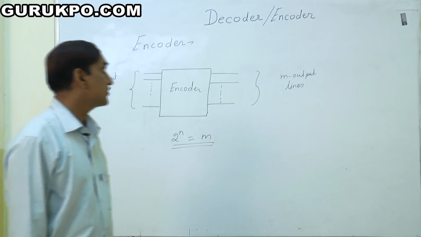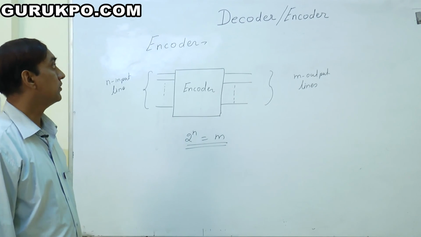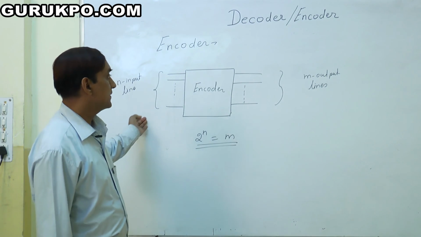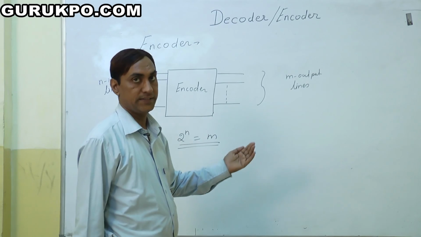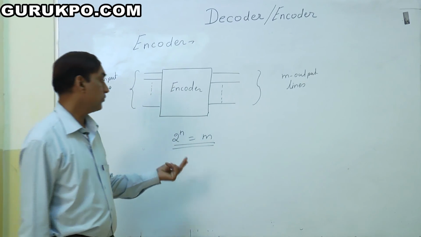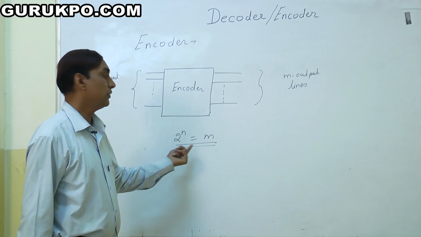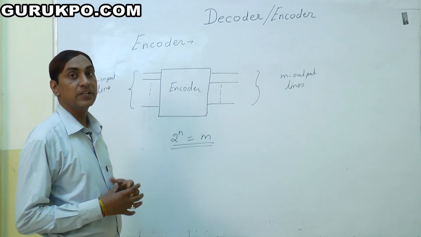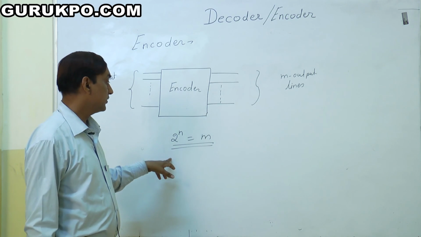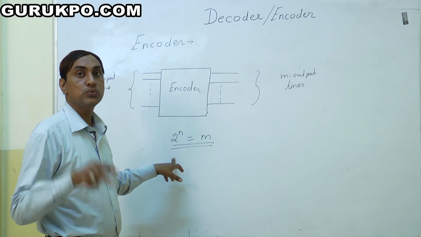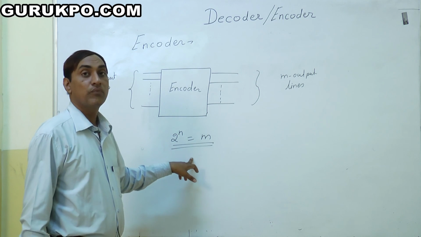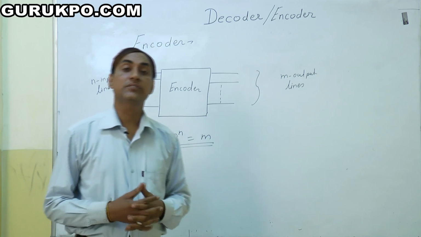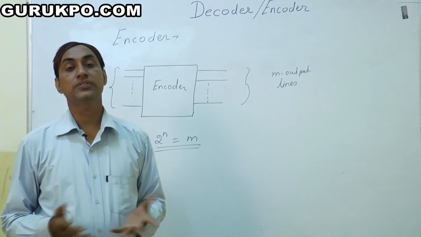Okay. Now we go for the reverse of the decoder. The reverse of the decoder is called the encoder. Here the encoder has input data lines and we get M output lines, which work as per the formula 2 raised to power n is equal to M. It means if we give n information in data lines, we get that number of outputs. If we give 2 raised to power 2, it means 2 data lines are the input, so we get 4 outputs. So this is the encoder. The encoder is the reverse process of the decoder. That's why we are using this as the encoder.